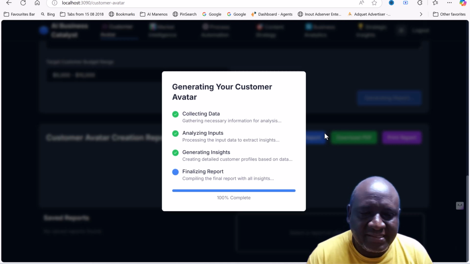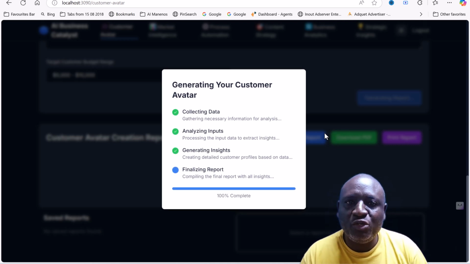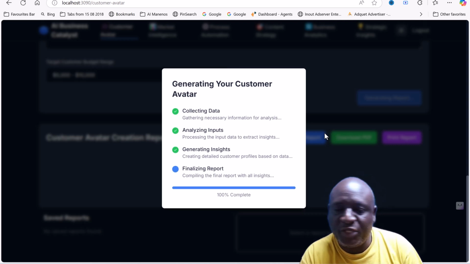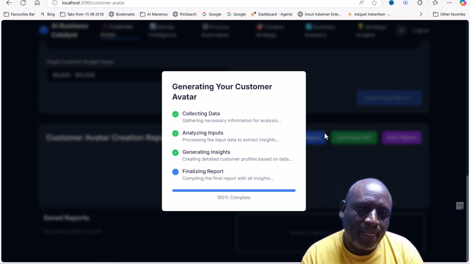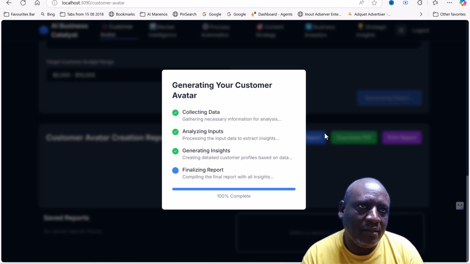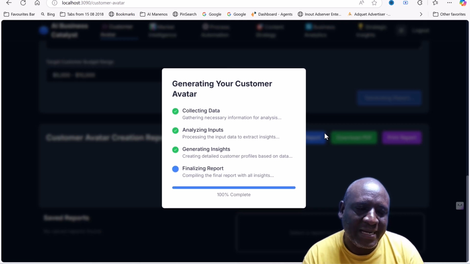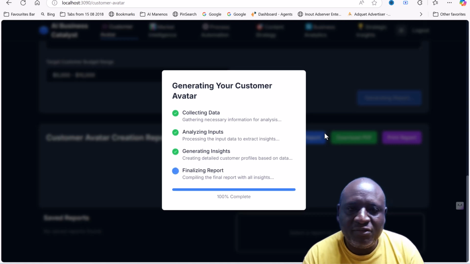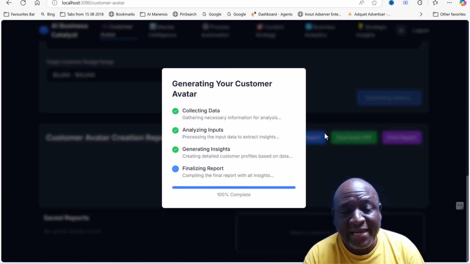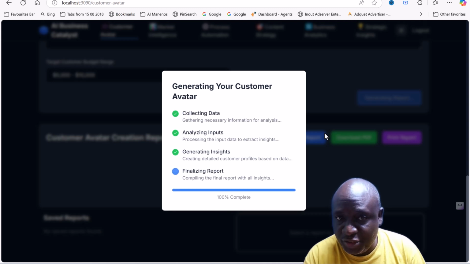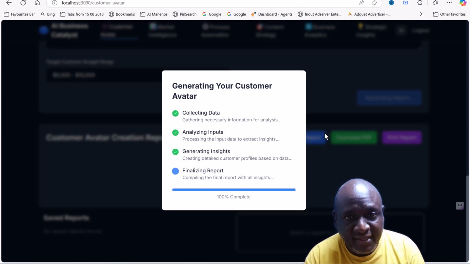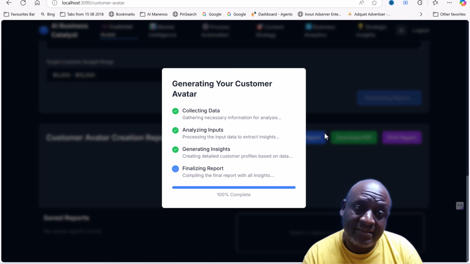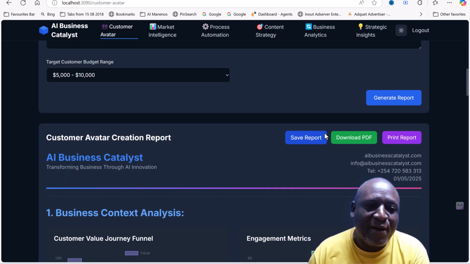So what can we do with the customer avatar? There's a lot that you can do with your customer avatar, much more. So when you have knowledge of who your client, your customer avatar is, then you can integrate this in your planning, in your content generation, in your advertising, in your marketing, in your sales, in everything that you do. Good. So now our report is done.